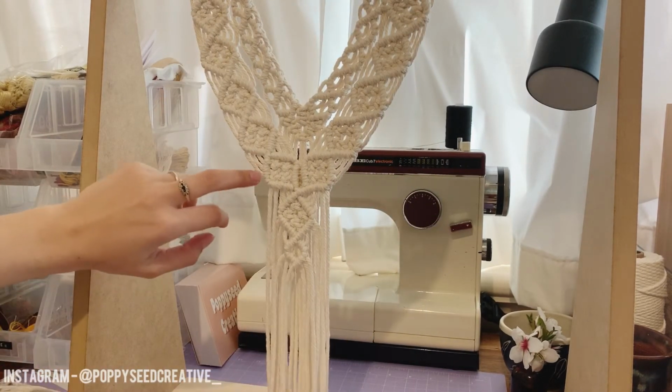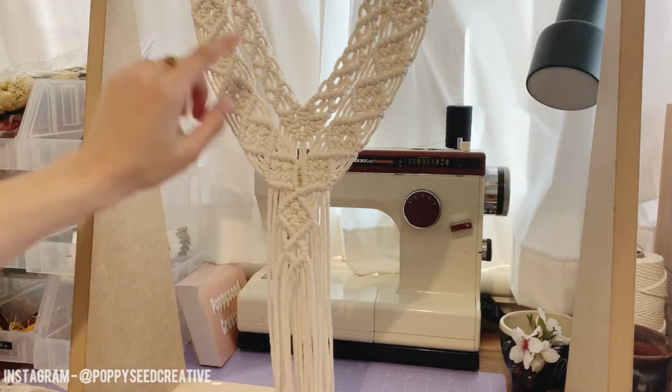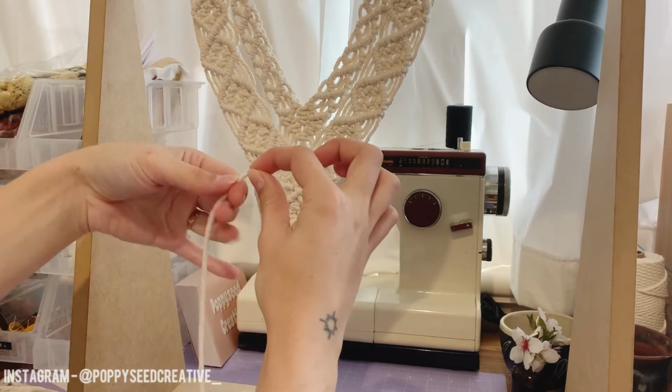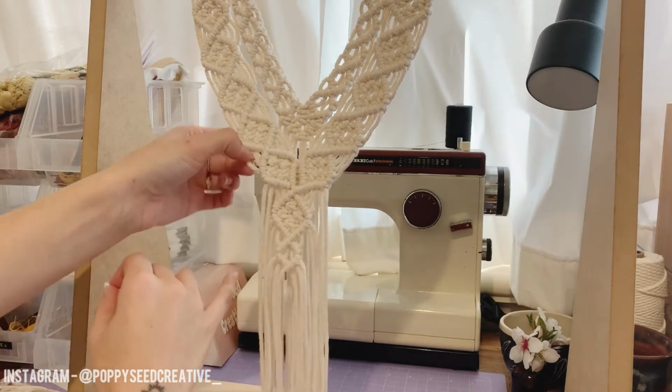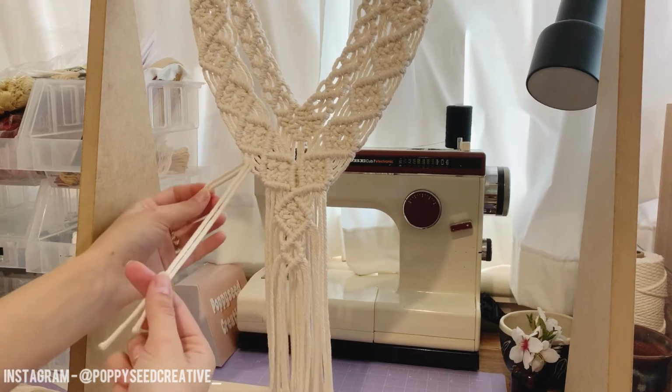Now we're going to be threading the fringe through this bottom section on either side. To do that, we're going to be using the Lark's head knot that we used at the top. Pick up the middle, twist it slightly the way the string naturally goes. It just makes it a bit more sturdy when you're pushing it through. We're going to push it through this bottom hole here, like that.